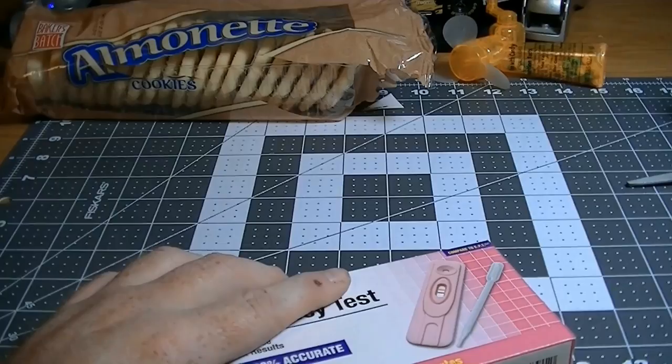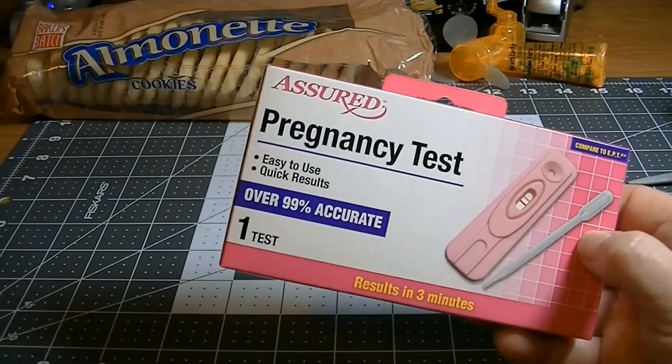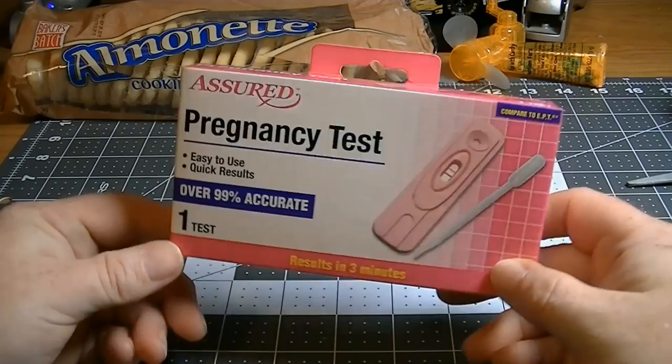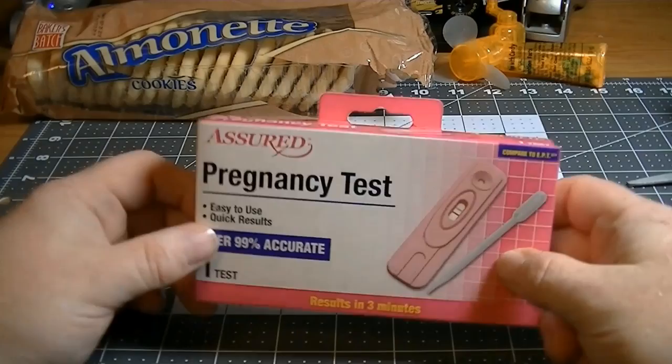Sure, I can't believe this. A $1 pregnancy test. Oh my God, our youth. Please, y'all, practice some abstinence. This is ridiculous. I tell you what, whoever that dude is, let's call him Pete. Just because. Pete, it's apropos. Pete.